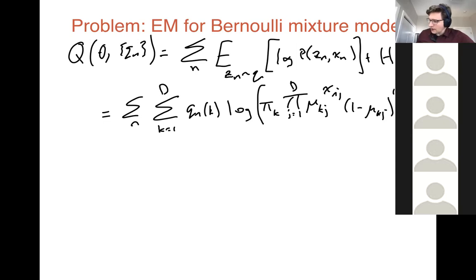Okay, and we can simplify a bit more, so let's do that. This thing, by the way, we gave it another name, specifically in the case of mixture models. We call this r_nk. Let's write that a little nicer.